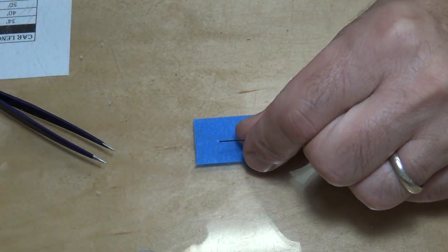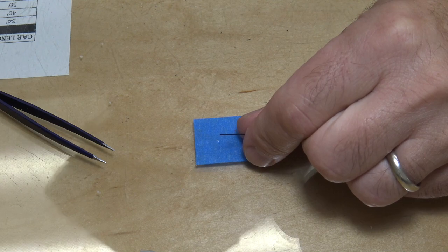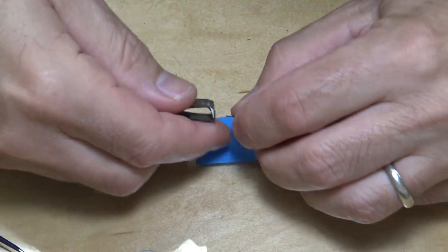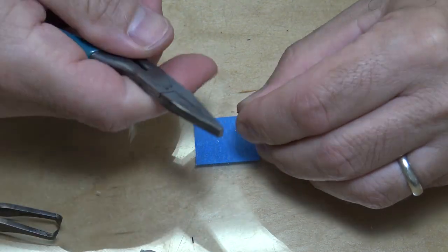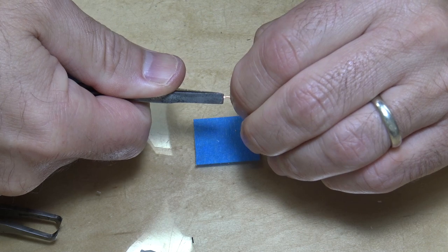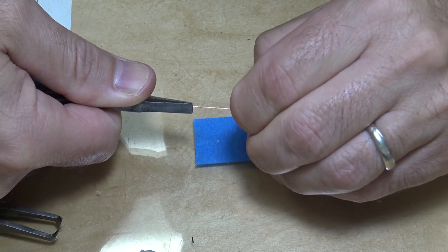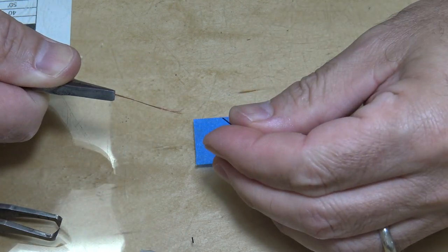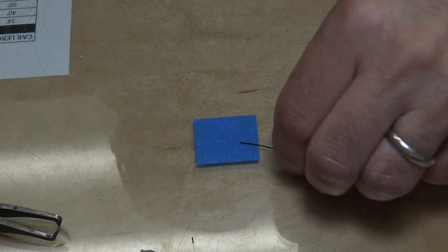So this is a piece of Loke Sound wire. I got a bunch of wire here. And what I do is I pull a little bit off. And I take some flat nose pliers and grab all that wire, squeeze really hard, and just start pulling. Just like that. Get all that wire out and just throw it away. Unless you can think of something else to use it for.